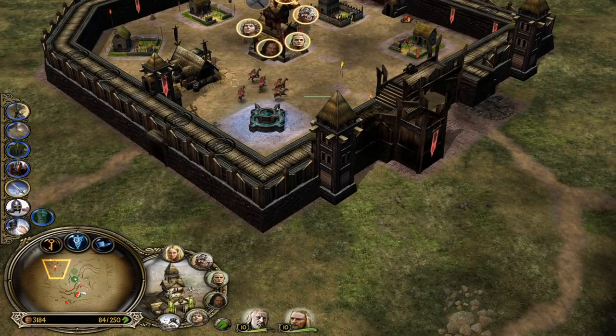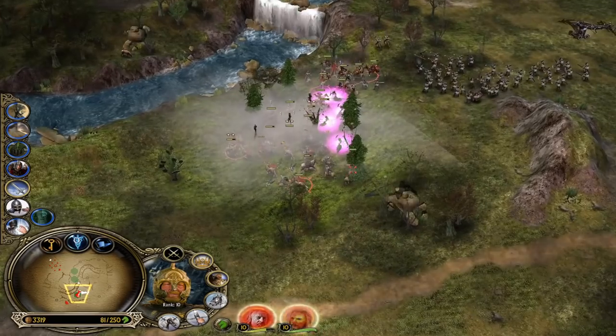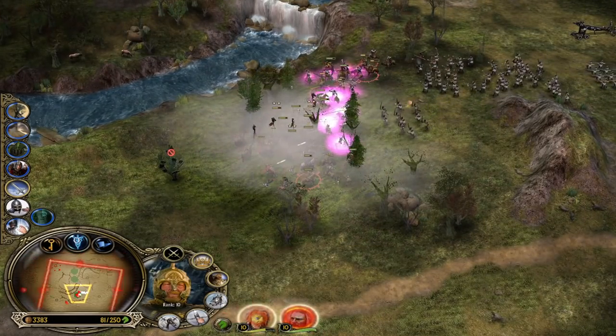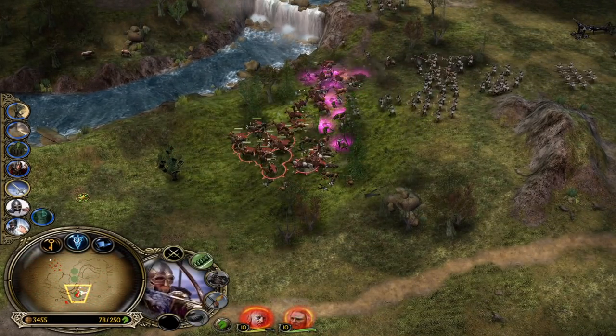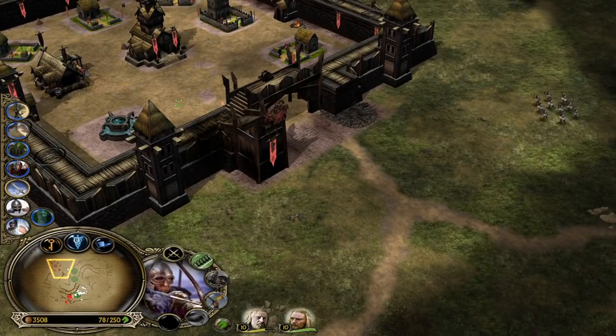Oh my goodness, the Balrog isn't dead yet. What is the Balrog doing? Oh, nice. Oh, I was so lucky. He was about to kill the... What? Did you guys see that? He actually killed the outpost at the bottom left side and flew all the way to our main castle. And that's AI in Battle for Middle-earth 1.